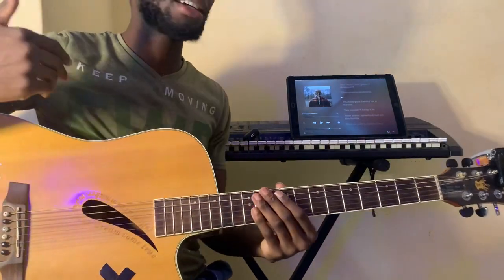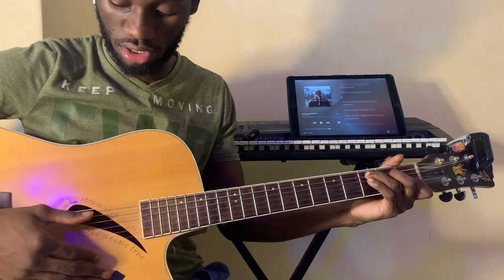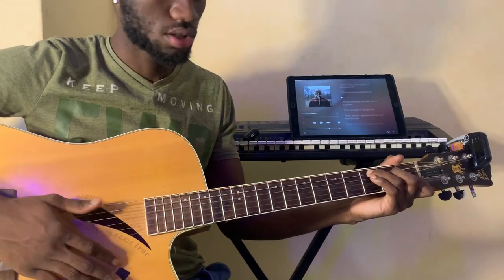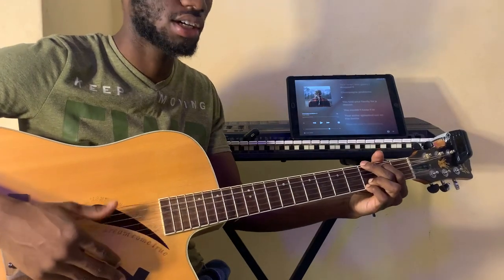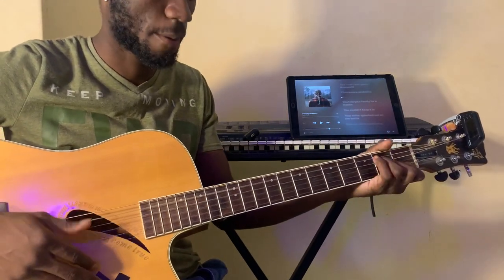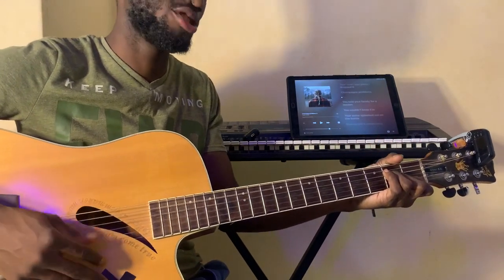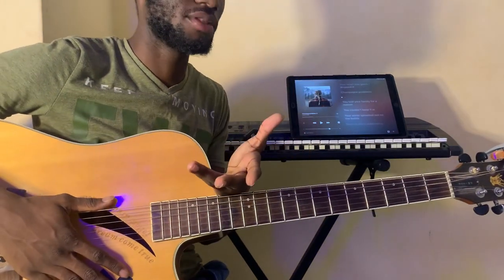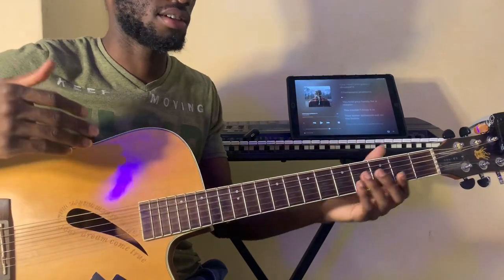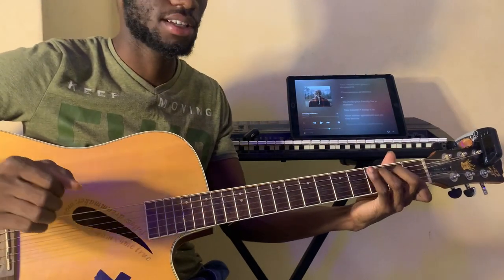Okay, now for my strumming pattern, I'm using just down, down, down, down. This is the one that really goes with the way the piano is being played. Okay, but you obviously have your own pattern for it, and you can always improvise.